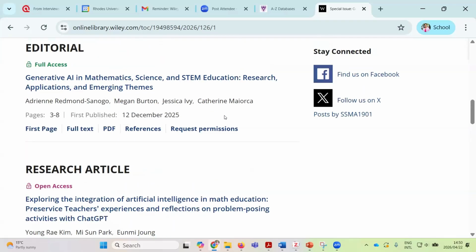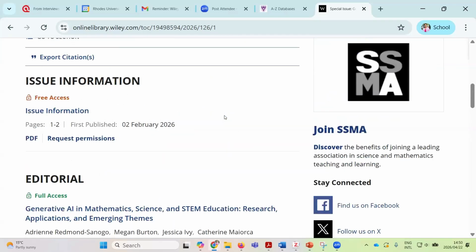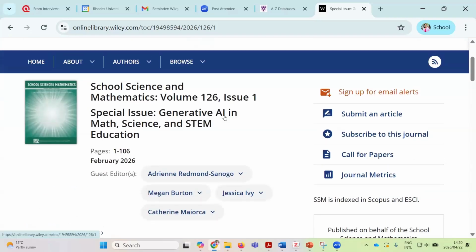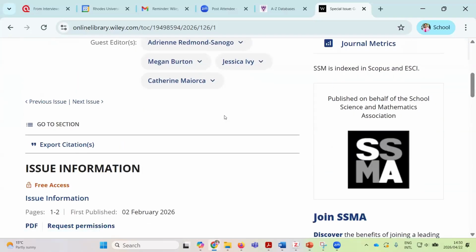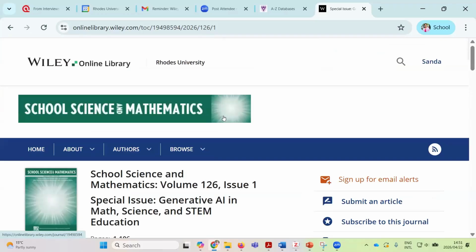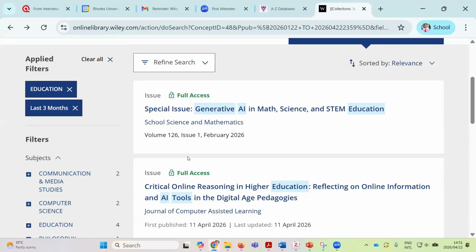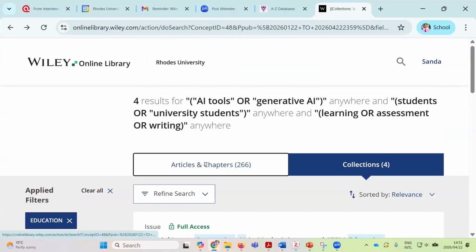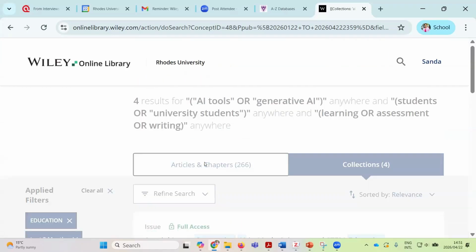So you need to click within a collection in order to browse the articles within that specific collection. It is also a good thing to have a look at or make use of whenever you are conducting your research. But please pay attention to the fact that when you are browsing from the collection side, you have to open up the actual collection in order to browse the articles within it.